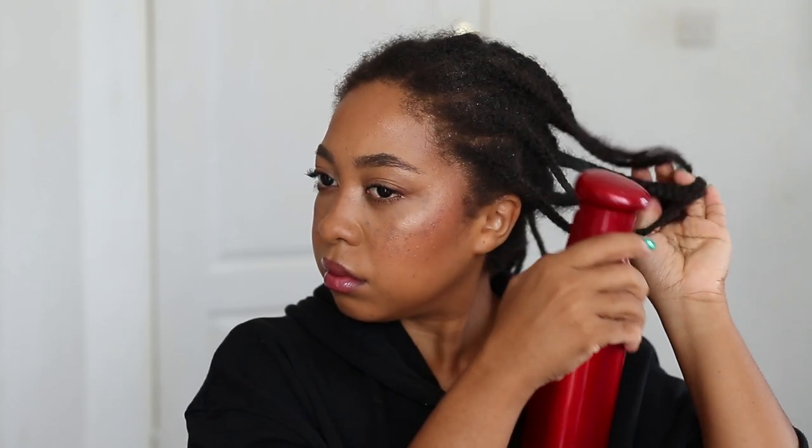Now I'm going to show you how I apply it to my hair. On most days I would just go straight in on slightly damp hair. I'm using my infinity spray bottle to wet my hair because I don't want my hair to be soaking wet — I just want it to be damp enough to be able to absorb anything that I put on it. I find that if I put oil on dry hair it can just sort of lock in the dryness or sit on top of the hair, because my hair just doesn't absorb things as well when it's dry since it is low porosity. So here I'm just dampening my hair and working the water into the hair shaft to prepare it for my moisturizer.